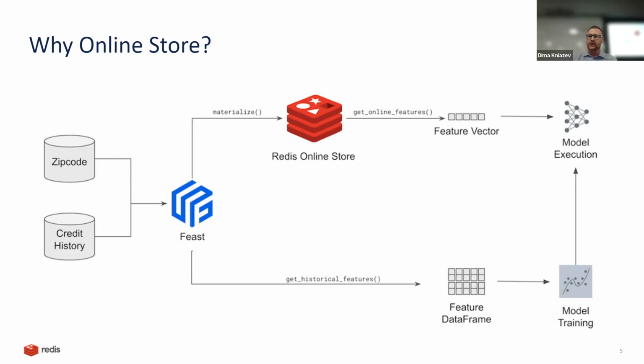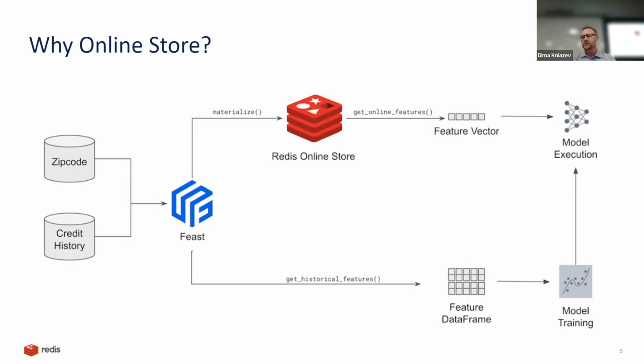So we want to get a sub-millisecond response time for the model to respond at the server, essentially. And in order to achieve that response time, you need something different. You need to basically keep some additional information in memory. And so this is where you can start using an online feature store.